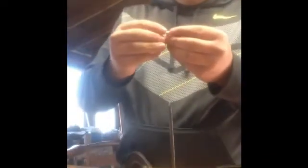So, however many wraps you want, you're gonna look at your split ring and say, okay, there's kind of a big gap right there. So what I'm gonna do is take everything on this side of the gap. On the other side, I'm just gonna pull at it. It's kind of gonna come undone, kind of like a spring. This is where pliers could come in handy, because it's hard to really use your hands for that, just because of how tiny it is.